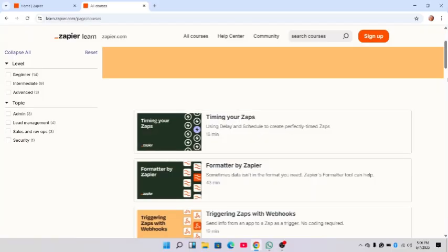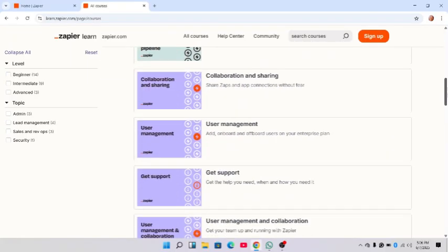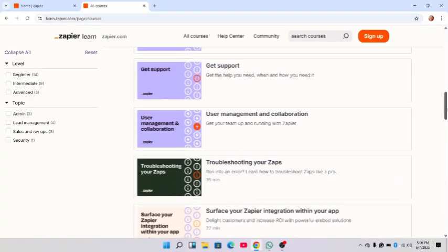Why I'm introducing this is that the Zapier community has taken time to teach almost all their features, everything Zapier does. So even if I don't get to cover everything extensively, you taking these courses is going to be a plus for you. You are going to learn from Zapier everything. Can you see? You can search the courses, anything.